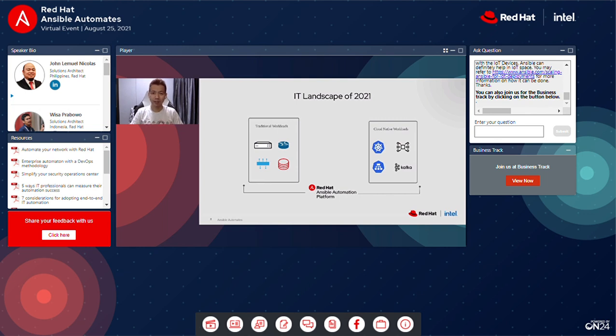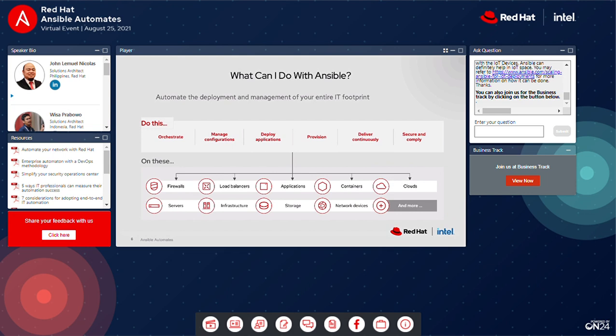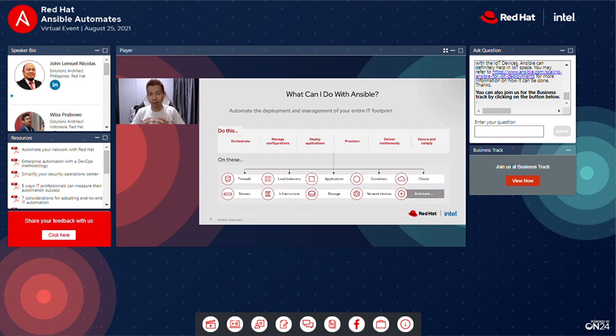So that is where Ansible automation came into the picture. Ansible is the most popular automation tool that you can use to orchestrate, manage, and automate the configuration, deployment, and provisioning of your environment, and also for security and compliance checks. This activity can be performed on your firewalls, routers, switches, network equipment, operating systems, as well as on containers and clouds, and even on other infrastructure management systems like monitoring systems, CMDB, and so on. So you will notice that Ansible is something you can use end to end across your IT infrastructure requirements.